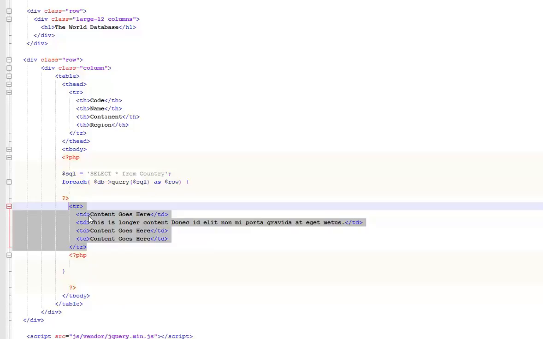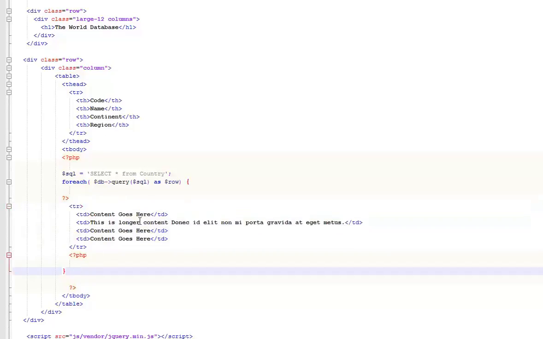We can actually echo out this HTML from the PHP. But like I said, we're doing it simply. We've wrapped it around these curly brackets so it knows that it's just going to go through every row and display one of these for every row.